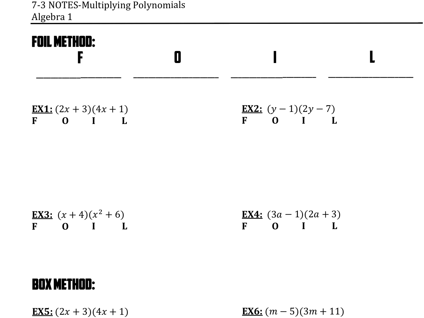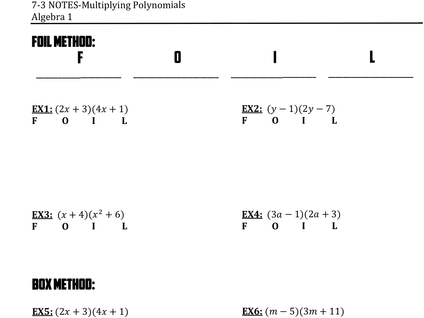So today we're going to continue the idea of multiplying, but this time we're going to switch to the idea of multiplying polynomials. So yesterday we did a monomial, a single term, by a polynomial. Sometimes it was a binomial, 2 terms in the parentheses. Sometimes it was 3 terms in the parentheses, but today we're going to look at what happens when we multiply 2 polynomials. So it may be 2 binomials, it may be a binomial times a trinomial, lots of different options here, but we're going to look at 2 techniques, and I'm going to let you choose which technique makes the most sense for you. But we're going to start with what we call the FOIL method.